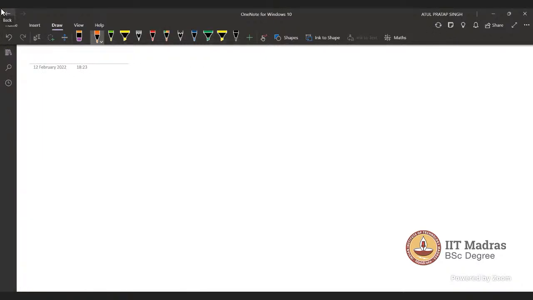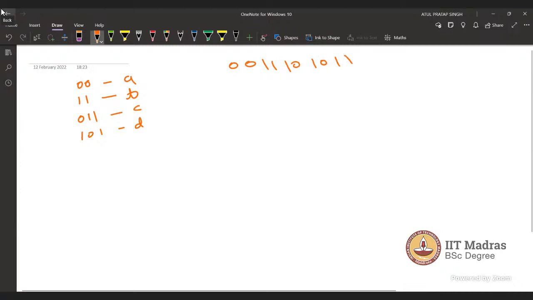So for example, after reversing a dictionary, we have these combinations: 0 0 is A, 1 1 is B, 0 1 1 is C, 1 0 1 is D, like this. And we have a message, for example, 001110101.